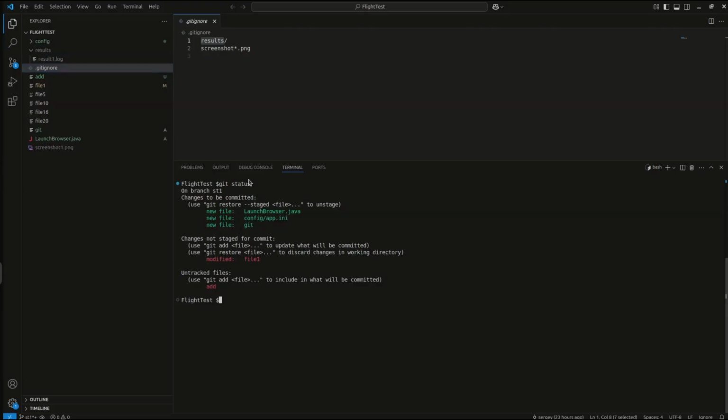So when we run git status, those are not getting displayed. These are all the different sets of files that currently exist in the repository.